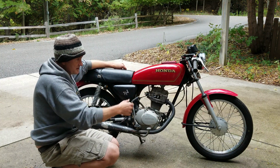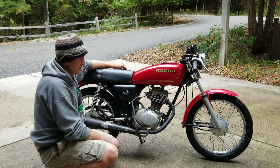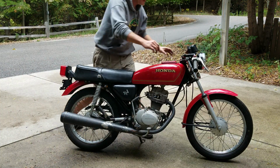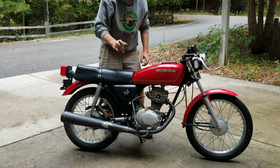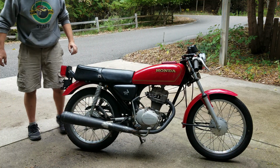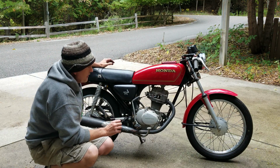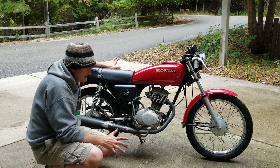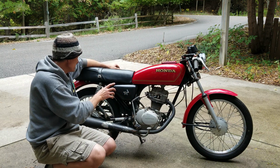The front forks are in good condition. There's rebound, there's oil. I'll change the oil in them. Because of the forward seating position, there's more weight on it, so I may give it a little preload by simply putting a spacer at the top just to push the springs down. But maybe not. It seems to be okay. I don't think I'm going to just put heavier fork oil in it. All that does is dampening. It doesn't help with preload. What I want is stiff shocks.